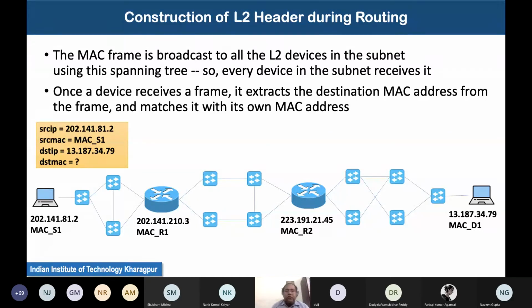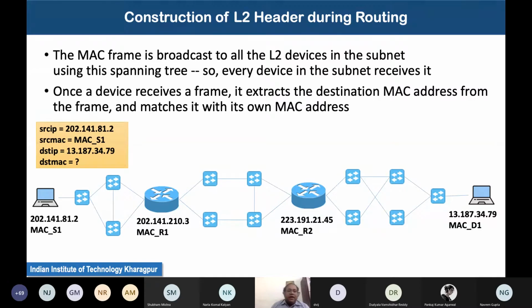Because of those loops, the packet will not get forwarded, rather it will get looped within that particular forwarding loop. To avoid such a forwarding loop, we use a spanning tree architecture, so that the routing loop is avoided. Now over that spanning tree, I broadcast a packet.